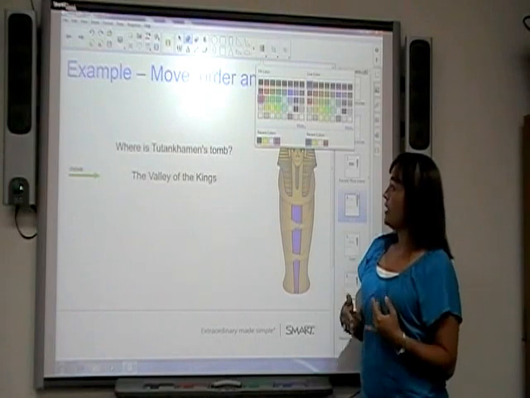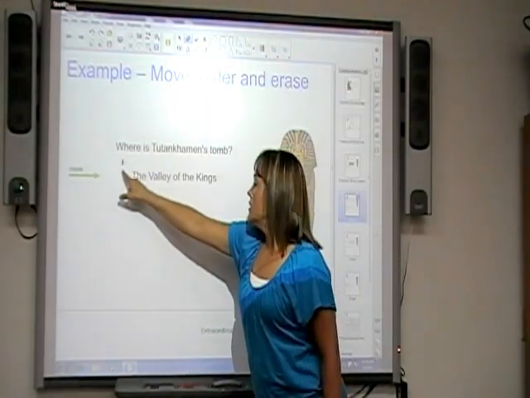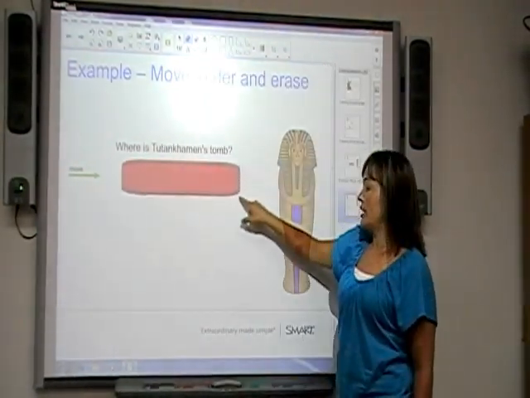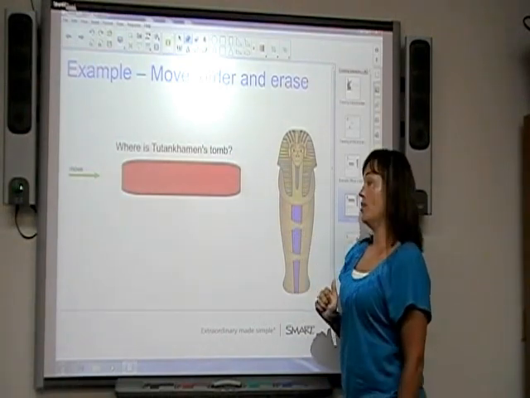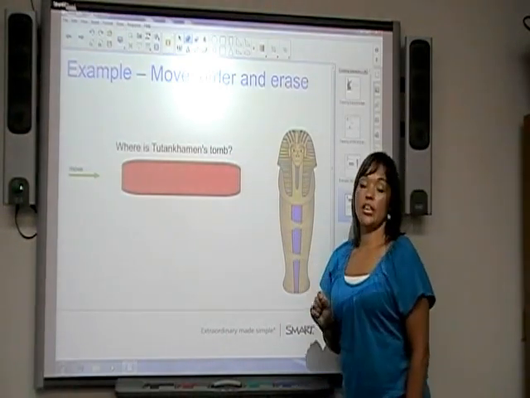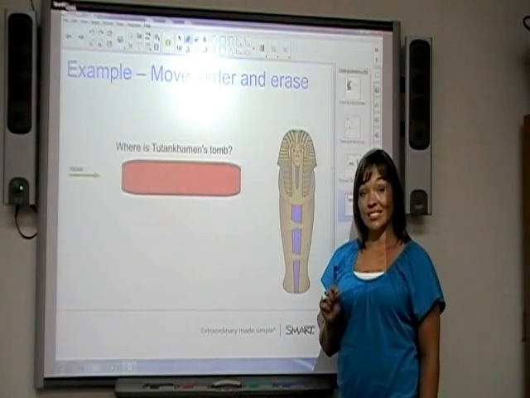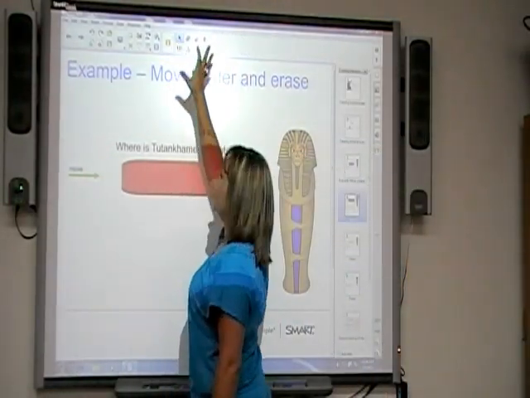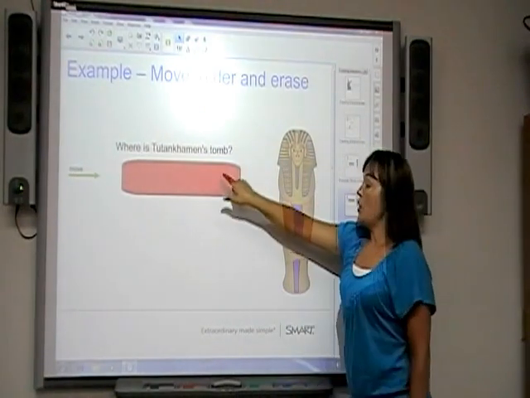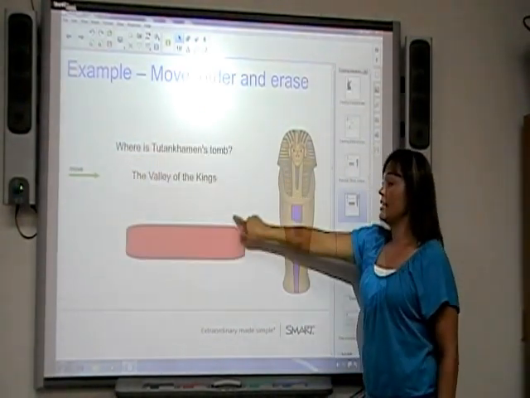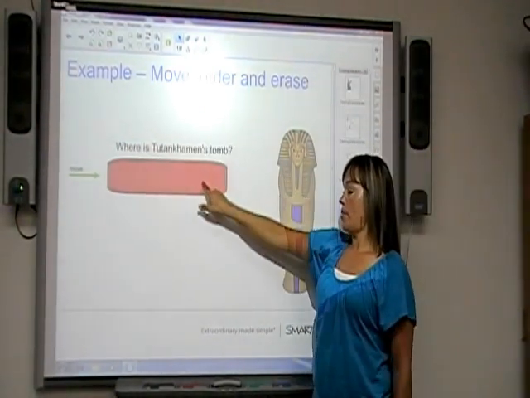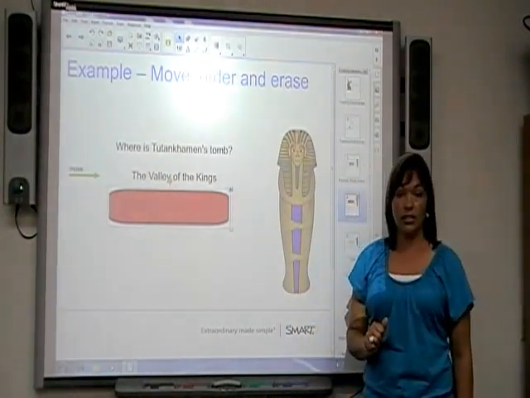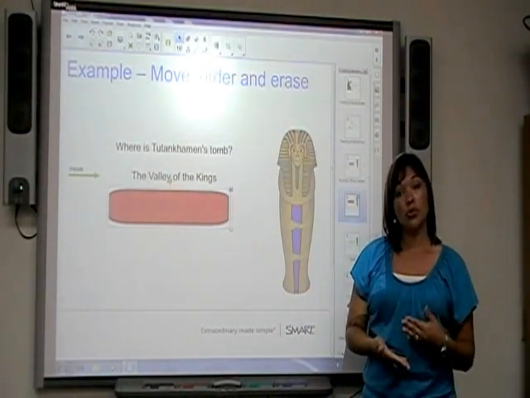So now I am ready to draw the box on my screen just by clicking and dragging out. Then I want to go back and click back on my Select tool, which is the black arrow in the Tools panel, the very top row. So now whenever I click and move the red box, I can reveal the answer. That is how you create a move to reveal.